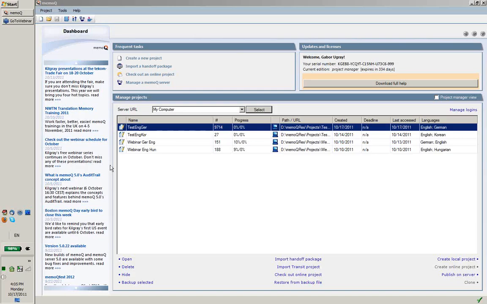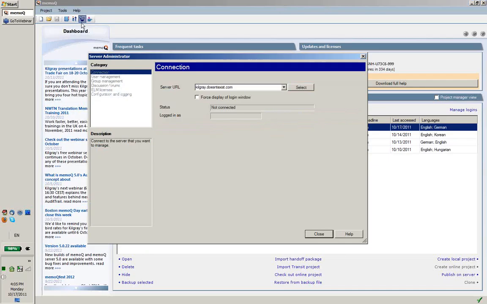So the first thing to look at when we are talking about permissions are users, because obviously what you want to control is how different users can access and see the resources in your MemoQ server. So to take a first look at users in MemoQ server, let me just log into this test server. I'm using the server administrator now, and let's take a look at these two categories here.